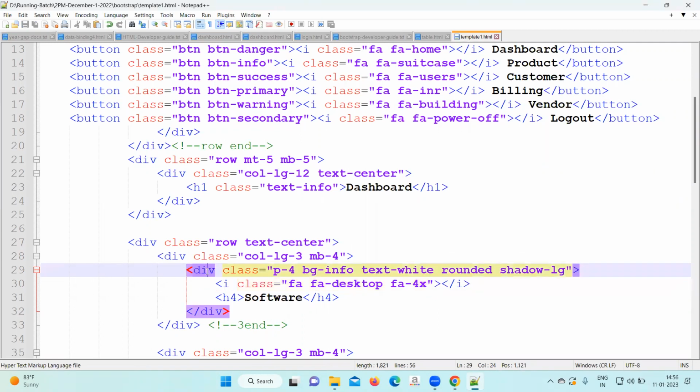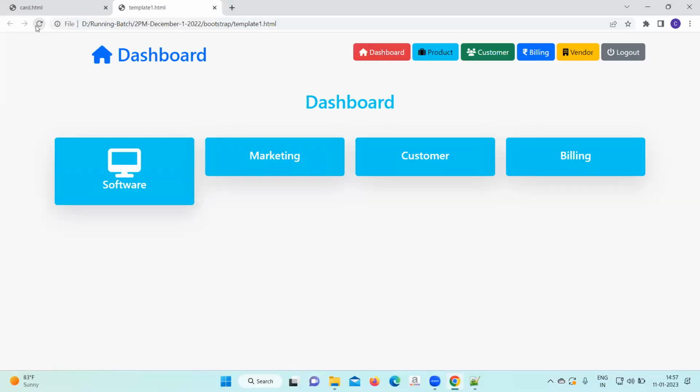So 16 into 4 will be the font size. 1x means 16 pixels, now 4x we have given, so 16 into 4, 64 pixels will be the font size of the icon. We can check here something like this.